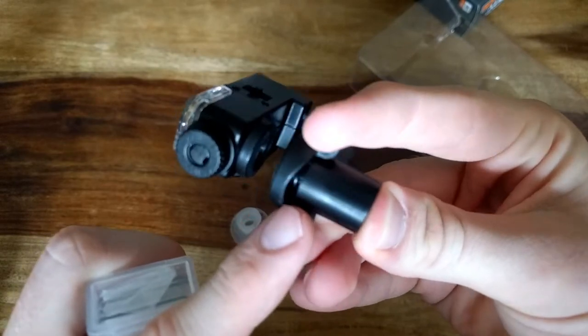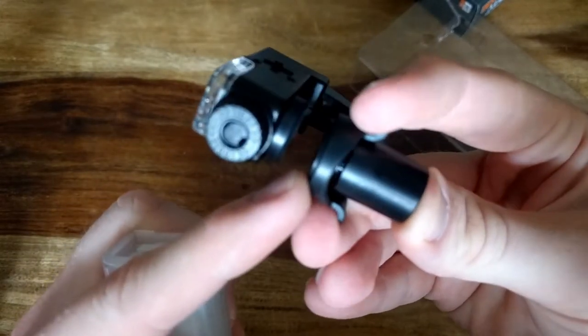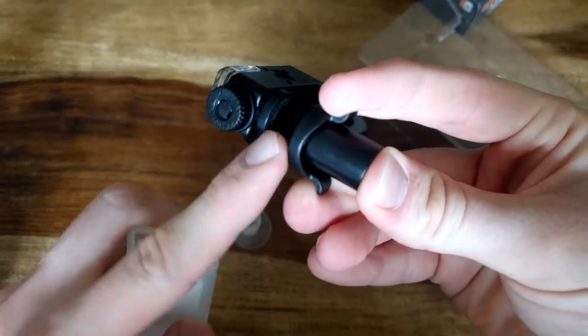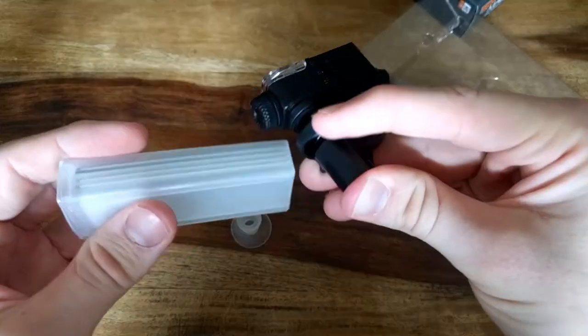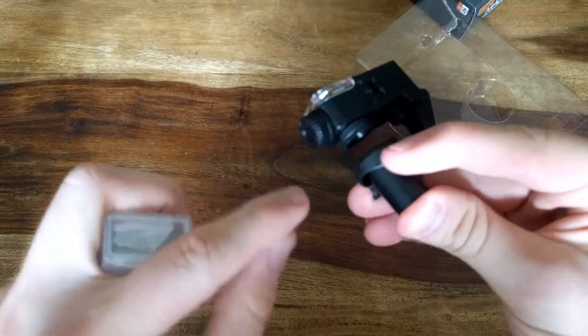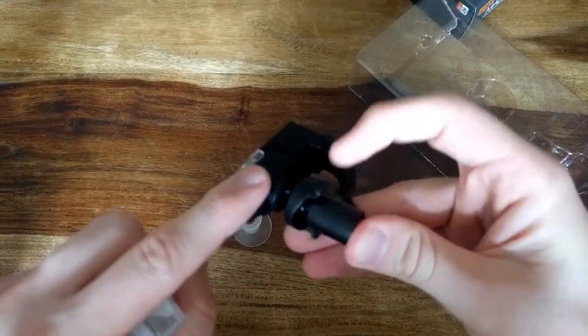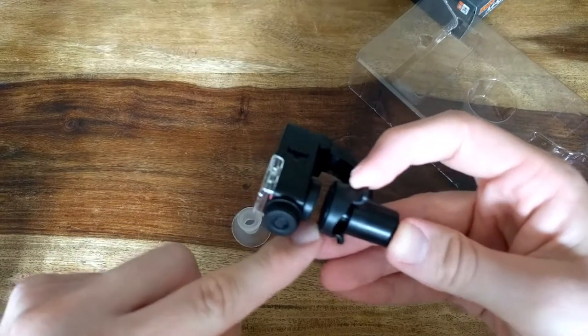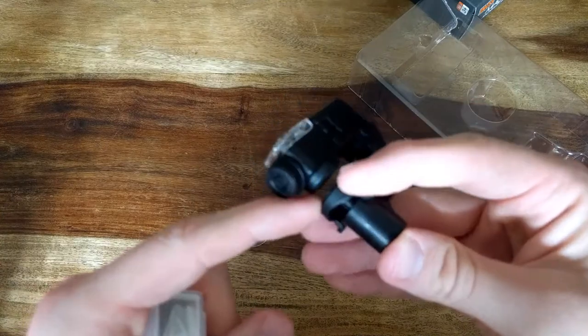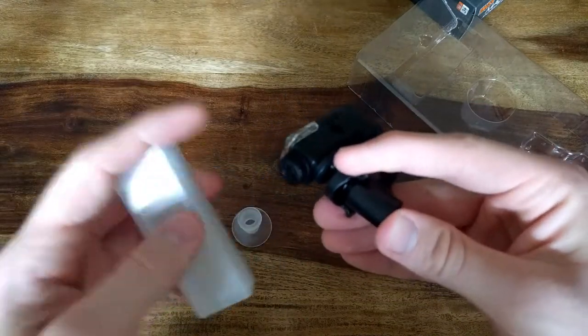There is a spring here, and on both sides of this thing there is actually soft rubber. When you put it on your phone, one piece is touching your camera on this side, and the other side is touching your screen, so the rubber prevents scratching.